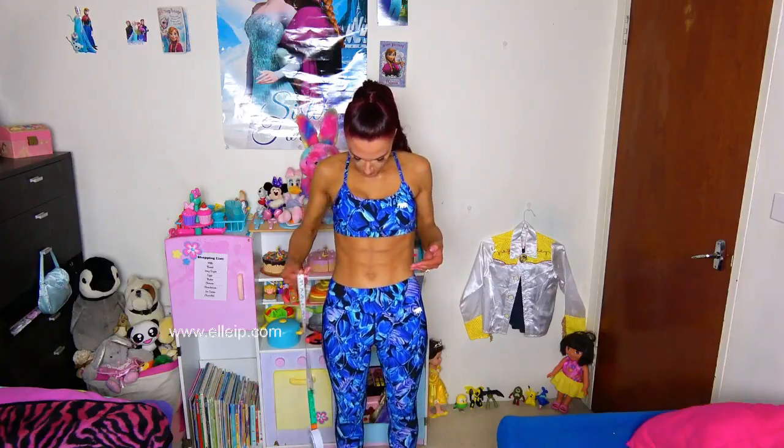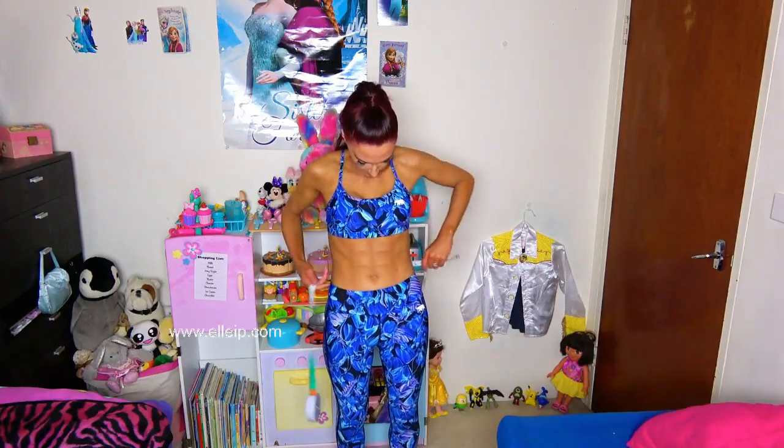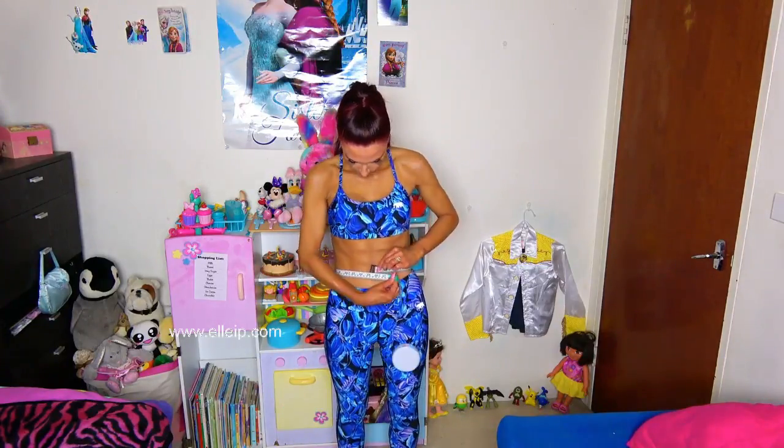Now with your stomach, I generally like to go across the belly button because your belly button doesn't move. If you go too high or too low, it can be inaccurate sometimes. So just go right across the belly button like so, take your measurement and then record it.